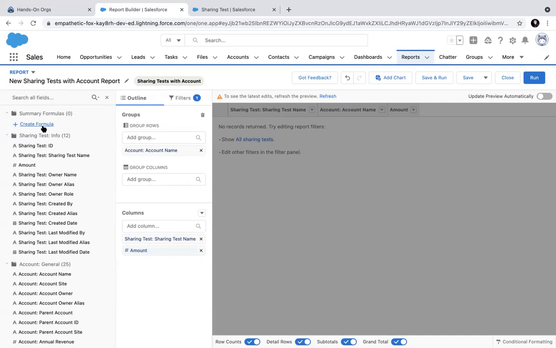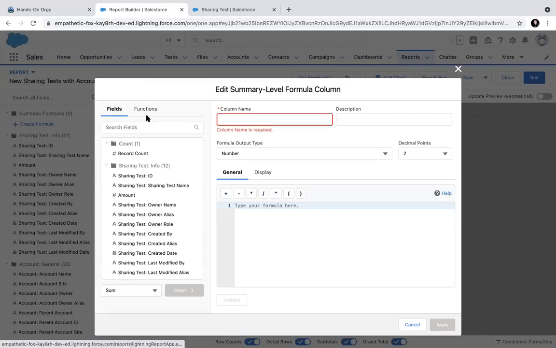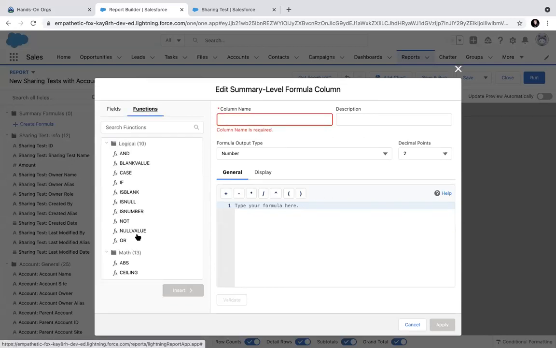Here you see, now you can create some formulas. You can look at this if that helps you or not. You can have some functions also. So you can have ceiling, absolute, and you can put this in reports also.